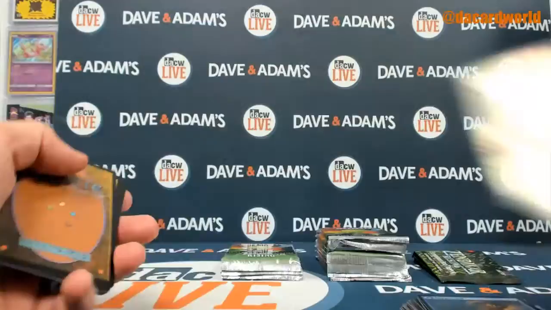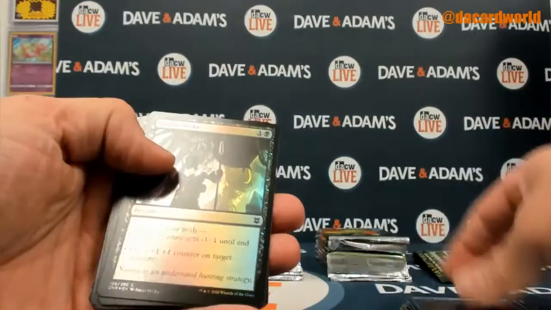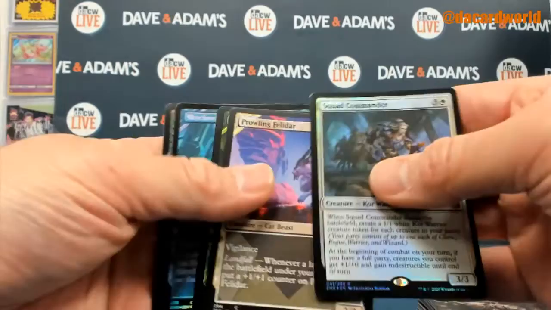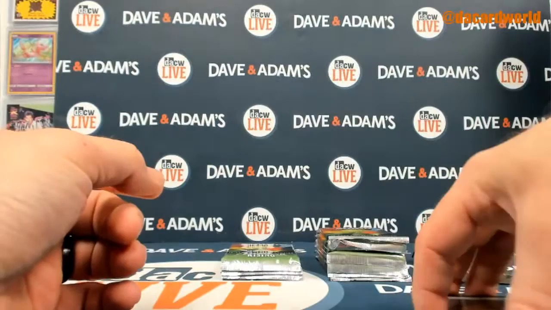The Chilling Trap. I thought that said smile for a minute, and I feel like a creepy smile would be even better. A bubble snare, of course. Some blue. Swamp. Now pulse, the oblivion. Skyclave squid. Land.